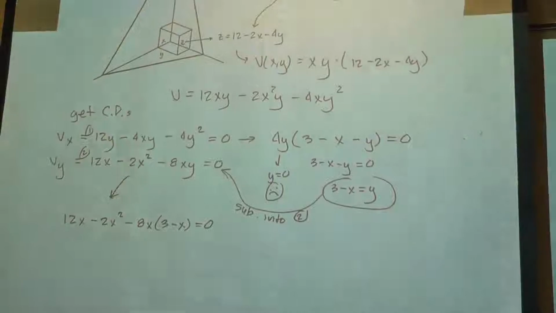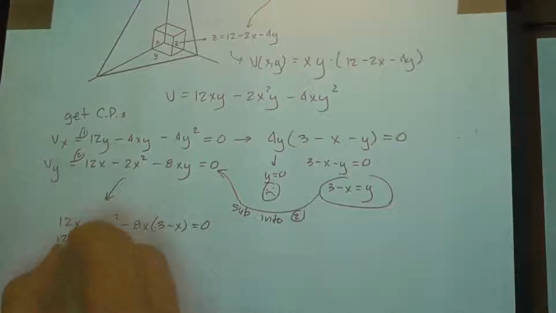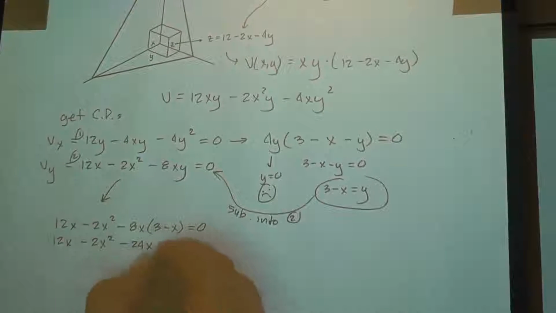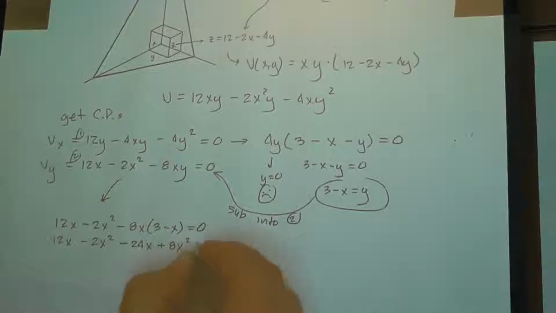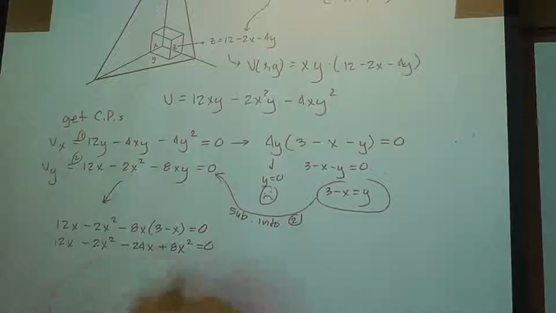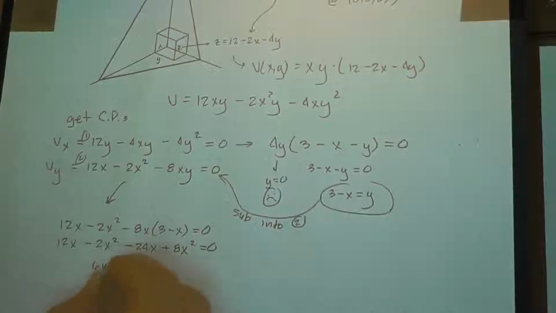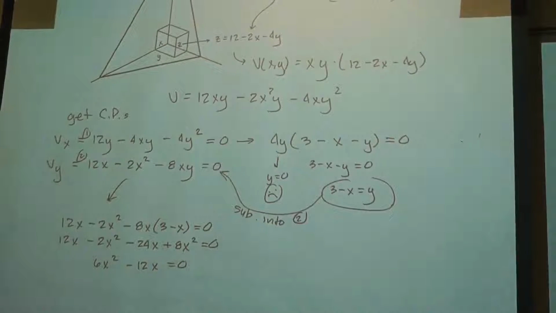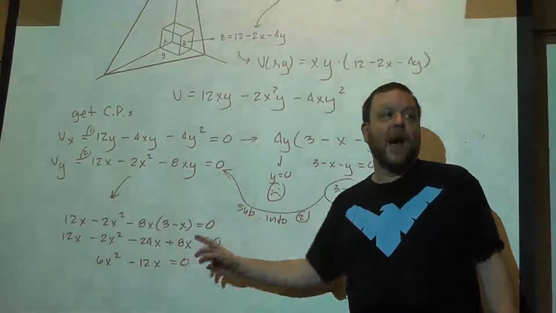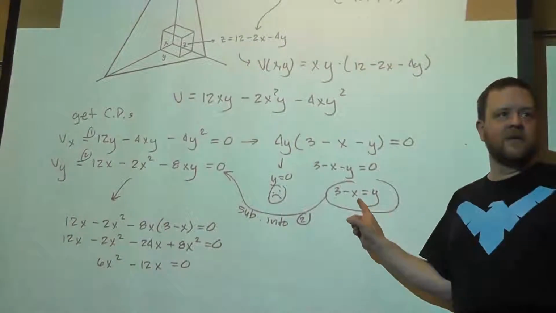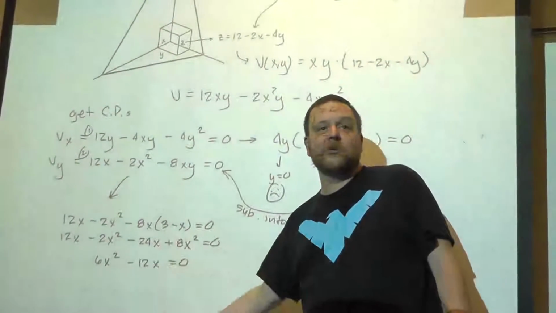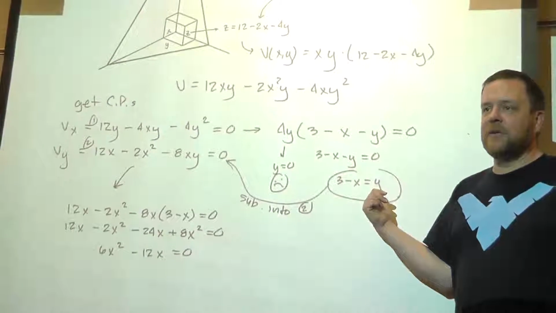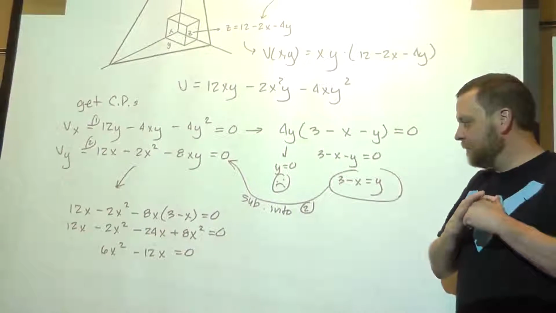So the equation we get is quadratic, but you don't have a constant term. When you put this in standard form, you end up with 6x squared minus 12x equals 0. And keep in mind, any truth you get from this only comes from that. So for example, if you get a value of x equals 1.5 from here, you go back there and that tells you y has to be 1.5 with it to get the two parts of your critical point.